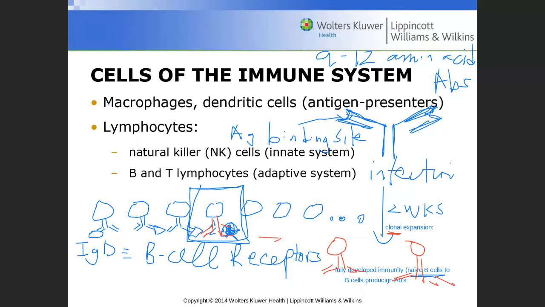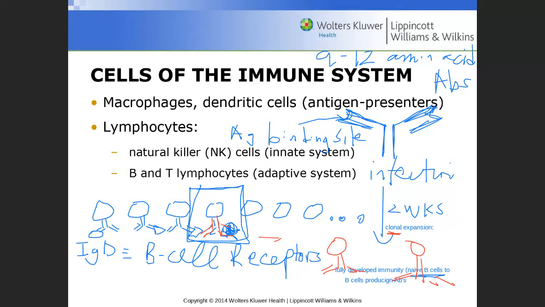And that's the one that we should stimulate to proliferate, to make more of them, so we can have more proper B cells involved in killing the antigen. So keep that in mind. That's what we mean by clonal expansion: we're going to pick one of the B cells that has the right receptor and expand it, or cause it to proliferate.